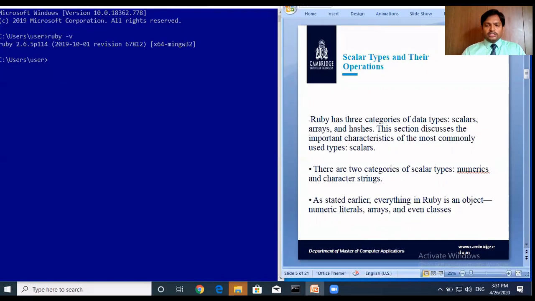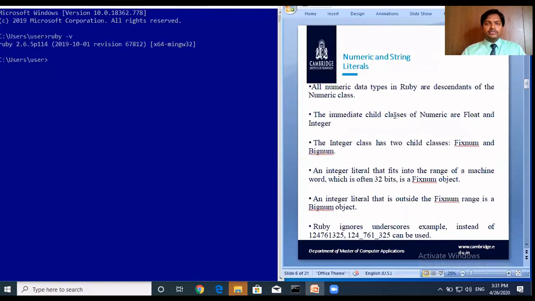Everything is an object. When we look at numeric literals, in numeric data types we again have two subclasses, float and integer.